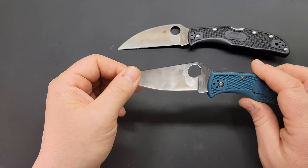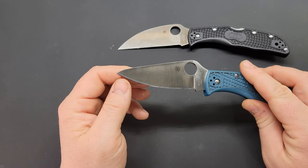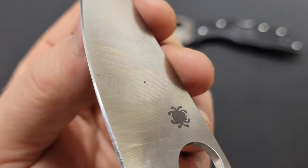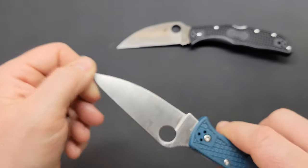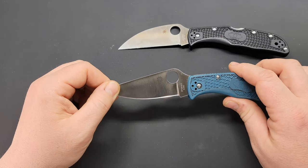It is not insanely hard to sharpen. I've sharpened this knife one time. Not very hard to sharpen at all. The only reason I sharpened it actually was because the edge bevels coming from Spyderco were uneven, so I evened out the edge bevels on it. But yeah, the K390 is just a monster as far as a cutting steel.